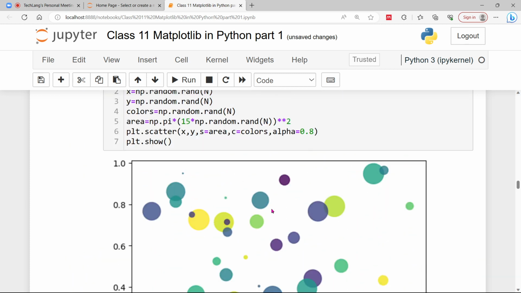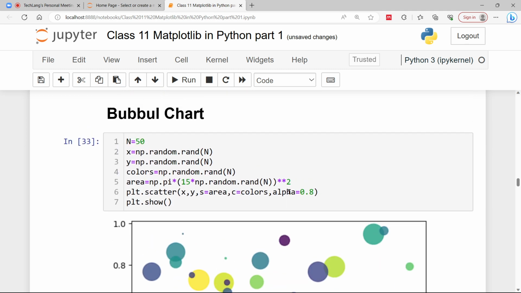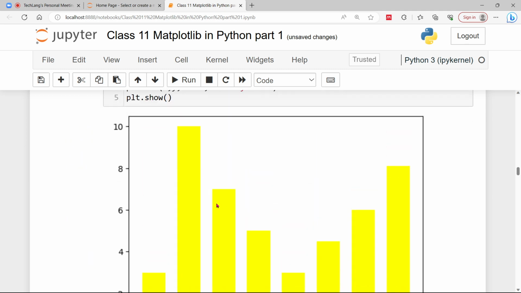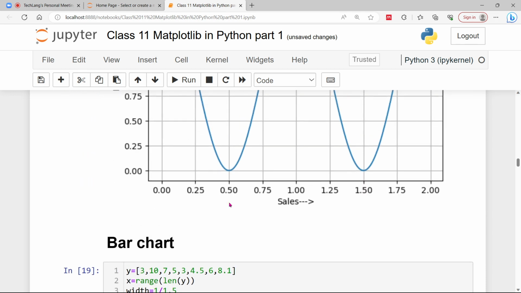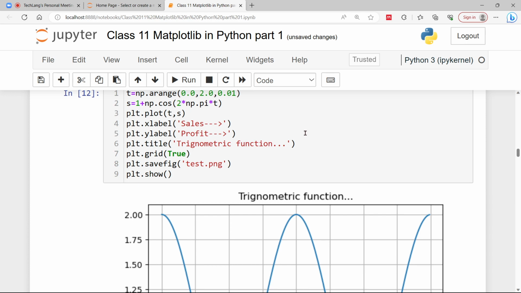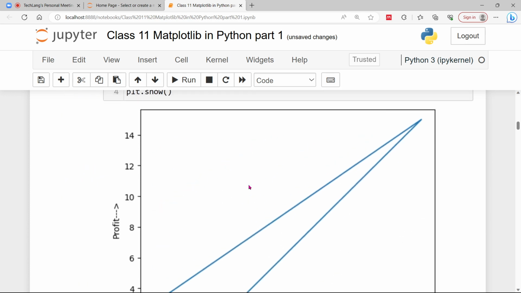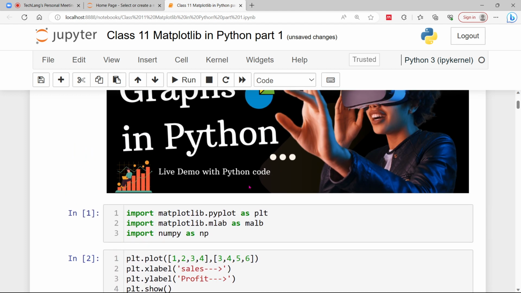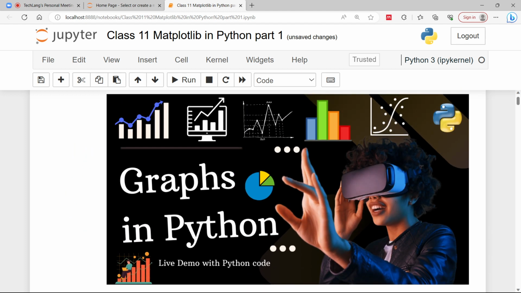Before that we have the bubble chart, and will show random transparency with the help of alpha variable. Then we had bar chart showing the bar value and the plotted value. Then the line chart, which will represent the dependency and the correlation between variables. And this is all about the graphs in Python for my session.